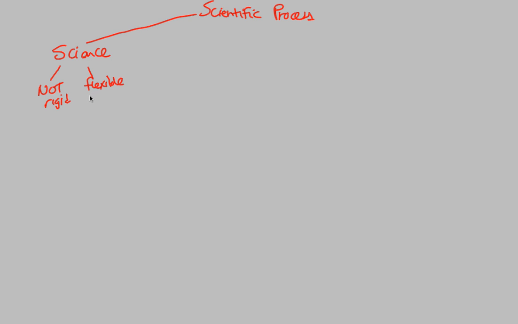Science is one of the most easily adaptable and changing things, much like in our Lecture 1 series when we talked about the brain. The brain was something that had plasticity. Science is also very similar in that sense. It is not rigid, it is flexible, it is always changing. And so science is all about this idea of to know. People want to know things. They want to understand the world around them. This is known as inquiry.